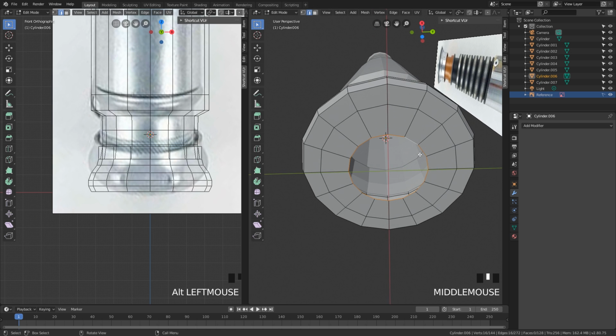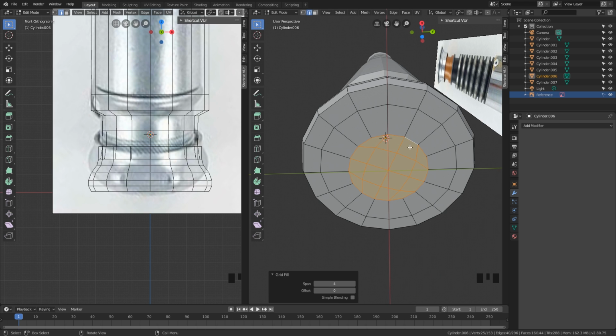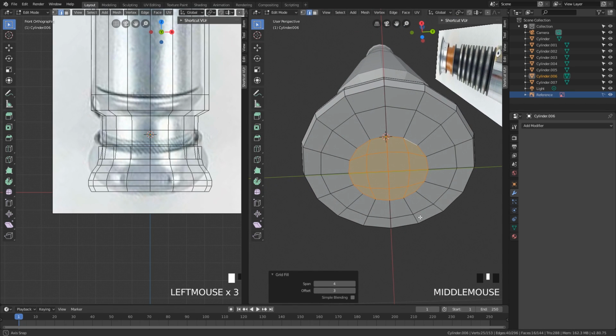So we have a really nice feature here called grid fill. We can use this to very quickly fill this in with quads. If you hit the spacebar now, which we remember in the first video we set up spacebar to be search. If not, it's F3. Now we can type grid fill, and if we just hit grid fill now you can see it fills it in with really nice quads. You can see here though it doesn't fit perfectly with the axis, so we can just hit offset, and now it's just going to offset it, and there we go. We have really nice quads now.